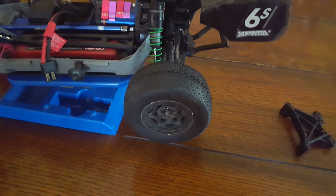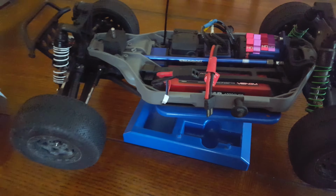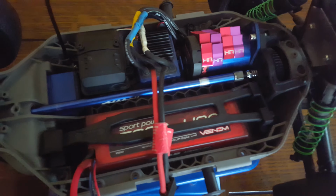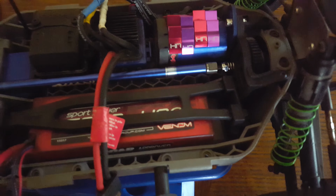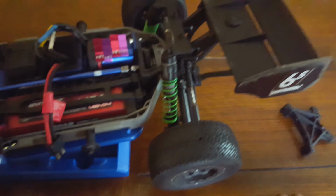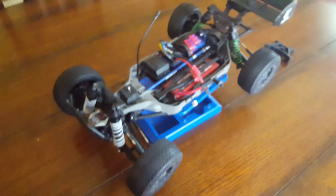And for now, I'm running off of short course tires just because I haven't bought 8 scale tires yet. And all the electronics I'm using are stock, and came from the Slash 4x4. And the battery, I'm using a Venom 5000 milliamp 2 cell. And the shocks are all stock. I'm just using springs from the Traxxas Scully. And that just sums up my review.